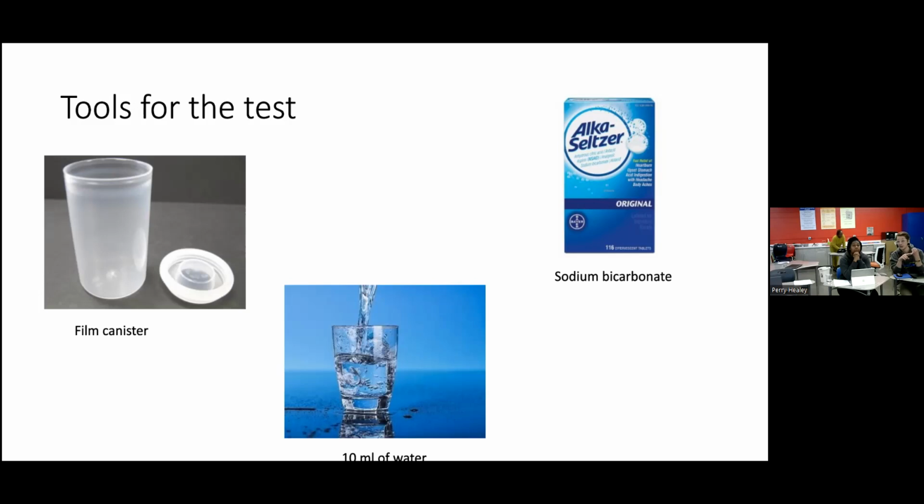do this test more than once. We can't do it one time because one time will not give us enough information. Also, I want them to notice that we don't have a tool that measures height. So students need to realize that we need to add something in order for us to measure the height of the Alka-Seltzer. Sorry, the height of the rocket.